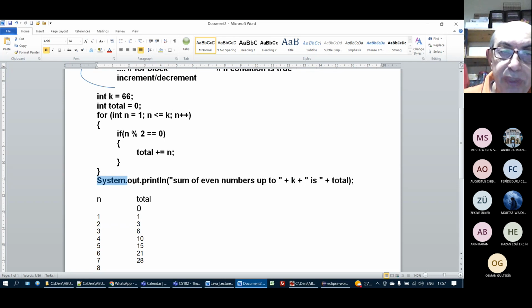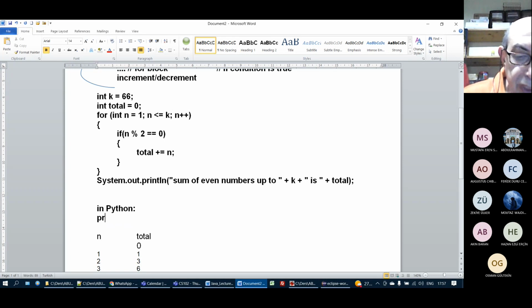In System.out.println or System.out.print, we have to have only one expression. It is not like the print of Python. In Python, remember, we had, for example, print a, b, some string, x, y.